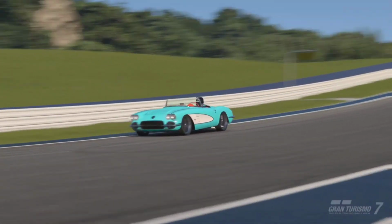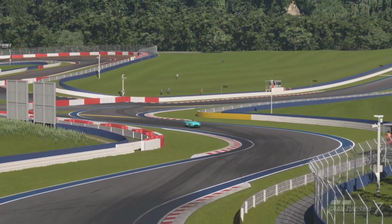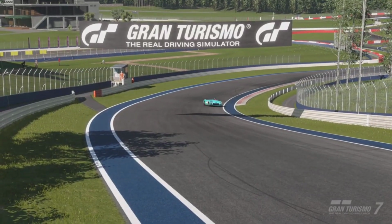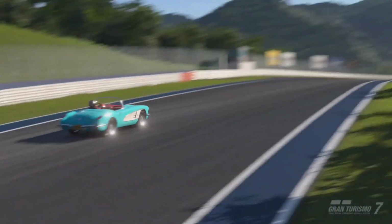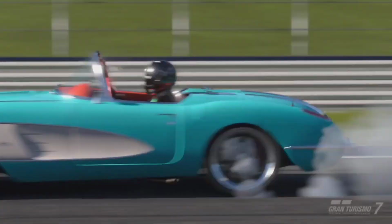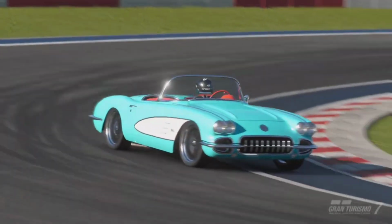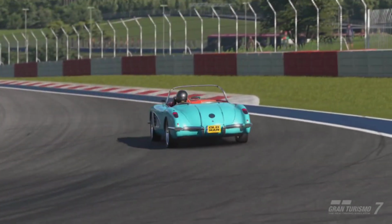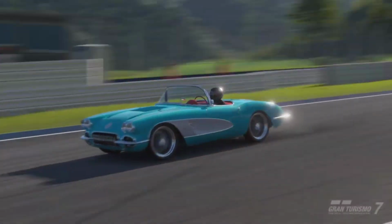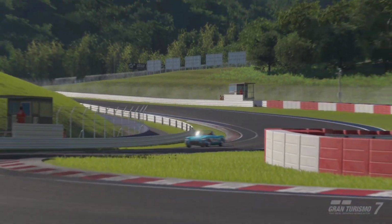Even when it comes to top speed, you're traveling well over 250 kilometers per hour on Kyoto Driving Park straightaway, and that says a lot because this is a rather short straightaway. Now yes, other modern vehicles you see yourself traveling over 300 kilometers per hour, but we need to remember this is not a modern vehicle. With something from the 1950s, this performance is really just shocking. Like, it caught me off guard because I thought it was going to be absolutely terrible.